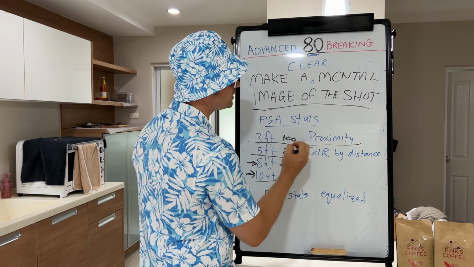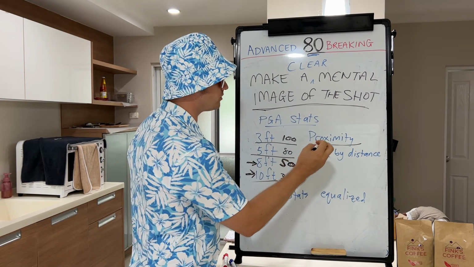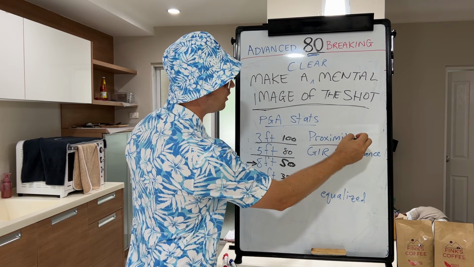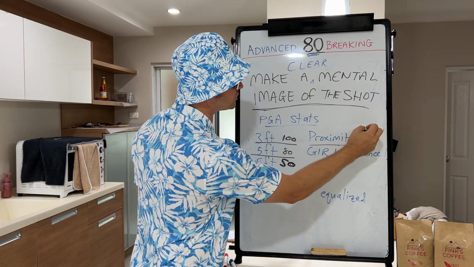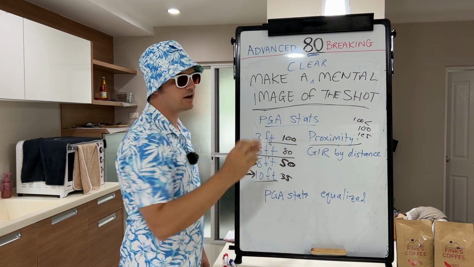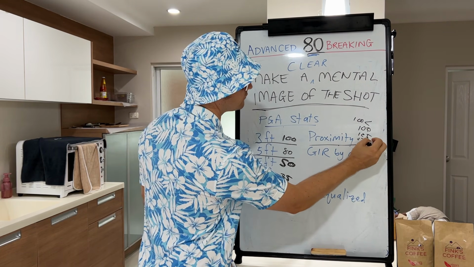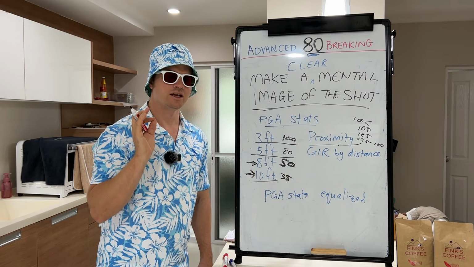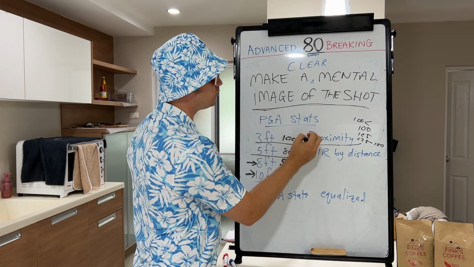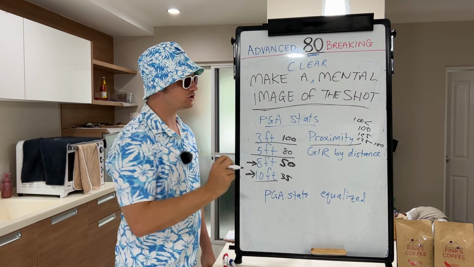Look at the proximity statistics. You can check these all out on PGA Tour stats. I'll give you a link in the description. Proximity after hitting from a certain distance. You'll find stats in there from under 100, from 100 to 125, 125 to 150. You'll see every stat is tracked of these pros, and then you'll begin to understand how far they hit the ball from the cup after their shots.